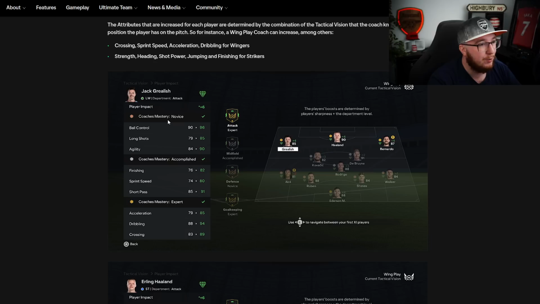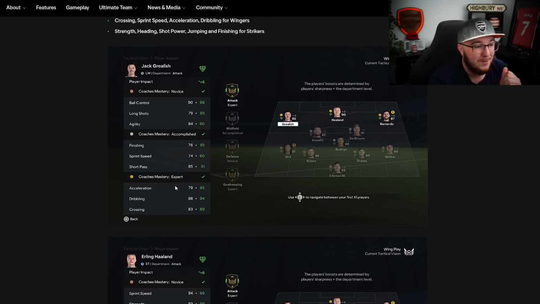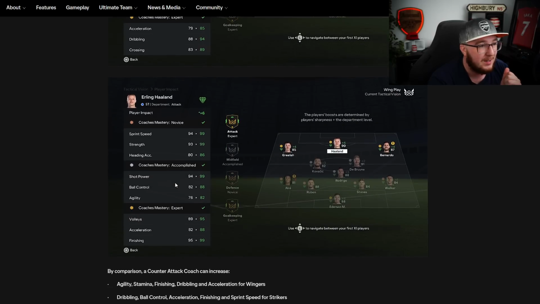But with a coach novice, so you've got the defensive novice here, you've got goalkeeping expert, midfield accomplished. I mean, imagine when you get all golds here. That's going to be ridiculous, isn't it? But it's going to improve his ball control to 96, long shots to 85, agility to 90. I mean, these are huge increases. Sprint speed up to 80. Wow, that is unbelievable. I think potentially a little bit too strong.